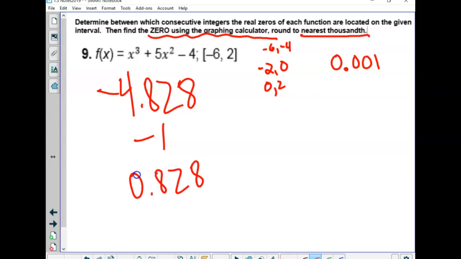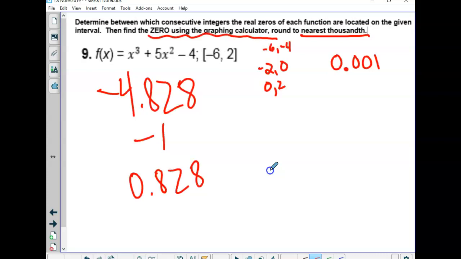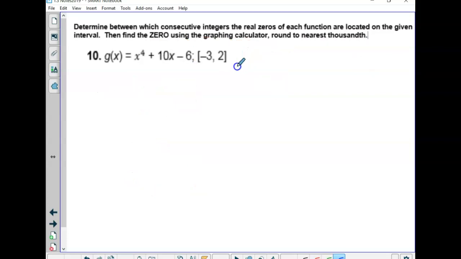Okay. So that's what you have to do on your homework. It says between which consecutive integers. No. Just go ahead and find them. Deal? That's why there's stars by 17 and 21 up on the assignment. It's because you don't have to follow the directions. Just go ahead and find the 3 zeros. What's the point of the last number? This was telling us that you should find them between those, so that would help you with the window maybe if you wanted. Or if it had more, you could find them. I'm going to say we're good with this.